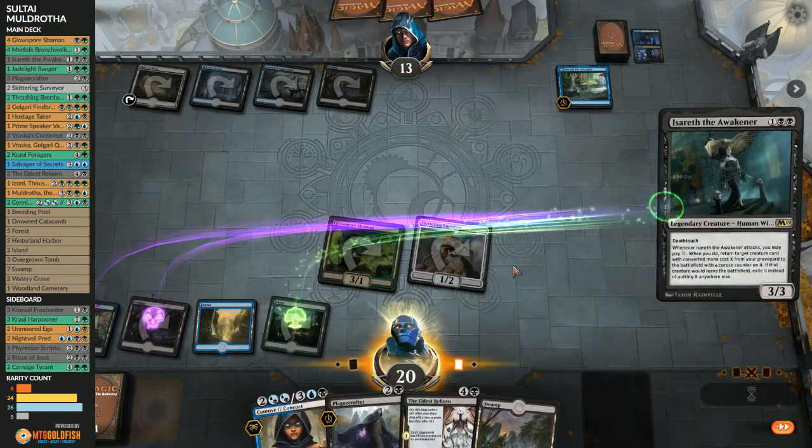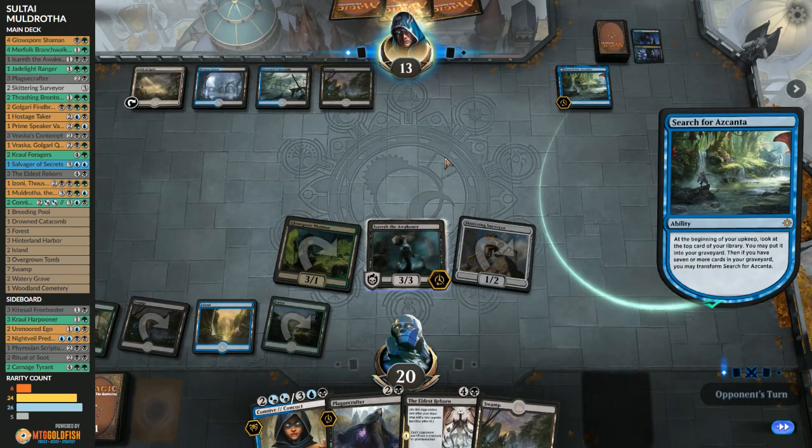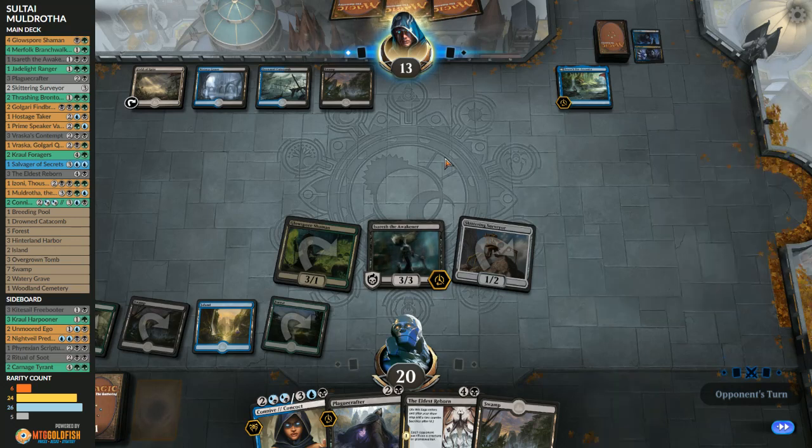I'm gonna cast it as well. I'm kind of opening myself up to a Ritual of Soot, but if he has it, he has it. He didn't discard it. Let's see. Could be a Vraska's Contempt. That would be fine, I guess.